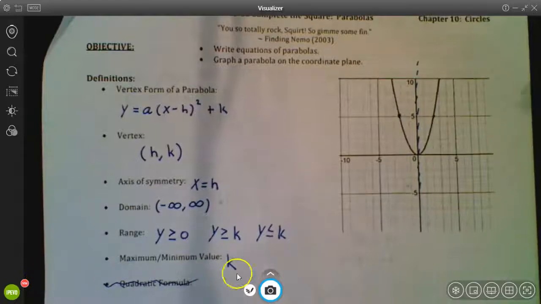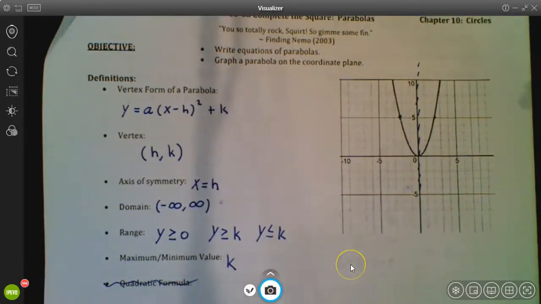Alright guys, so in our second lesson on parabolas, today we're going to be looking at how we take an equation and put it into this form so that we can graph it. In our first lesson we looked at how you would graph these, all about the graphs of parabolas, but today we're going to look at what if the equation that we're given is not written in this form, how can we make it into this form?